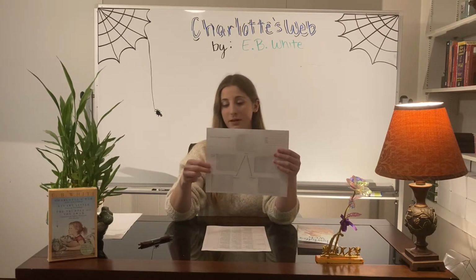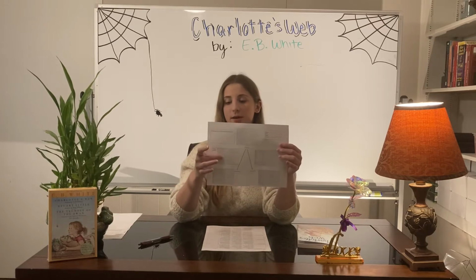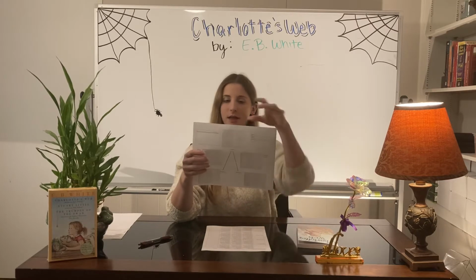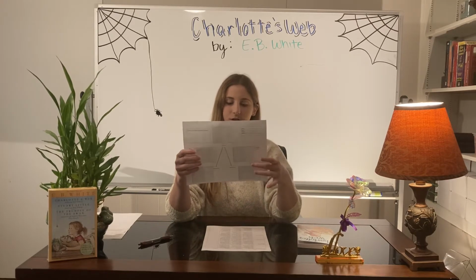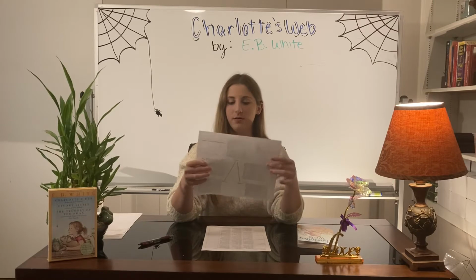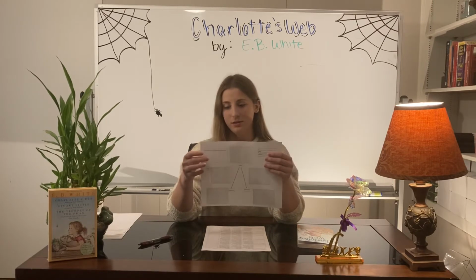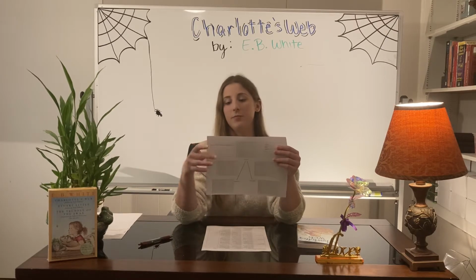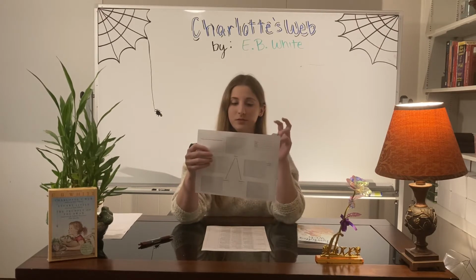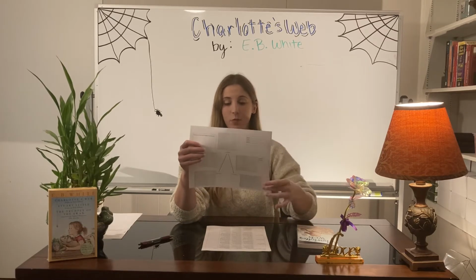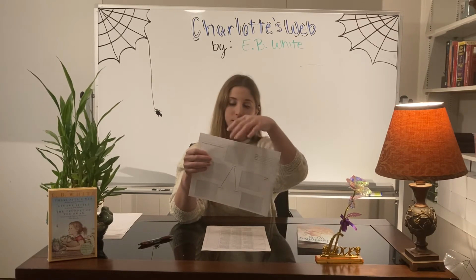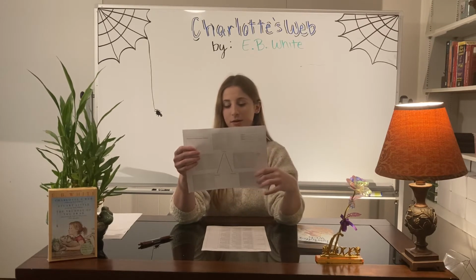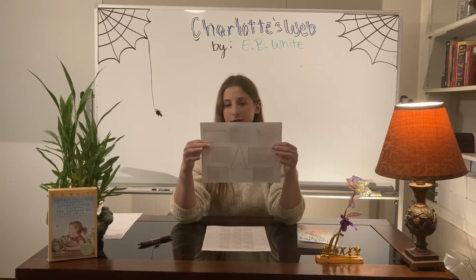Next, they'll be given another one of these to fill out the rising action and the exposition. So the exposition and rising action are from the story, and then the climax, falling action, and resolution are filled out as an inference. Again, students will use textual evidence to fill out right here about how they've inferred what will happen later. And they'll continue this process for the climax, for the falling action, and the resolution. So they'll have 5 of these papers total.